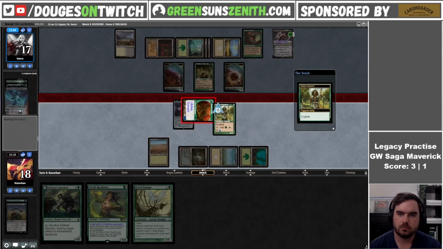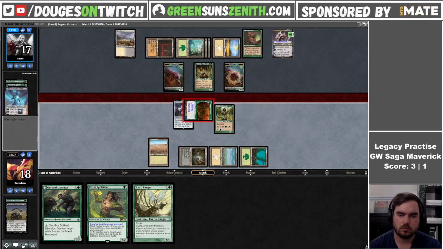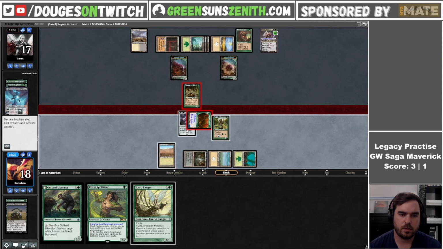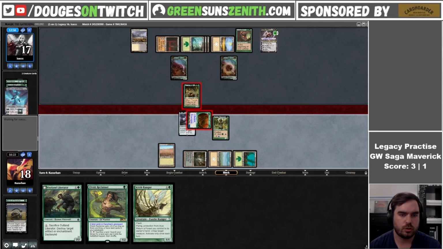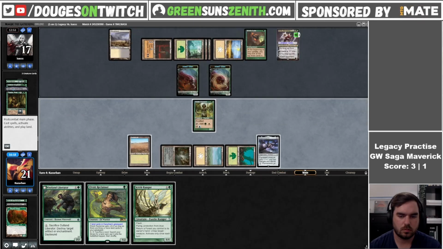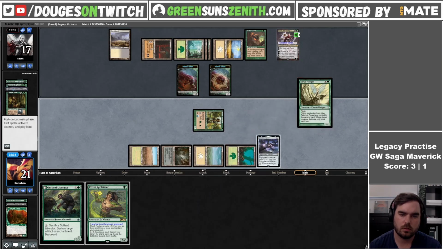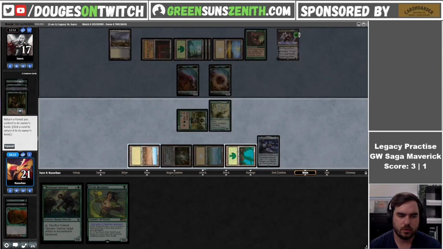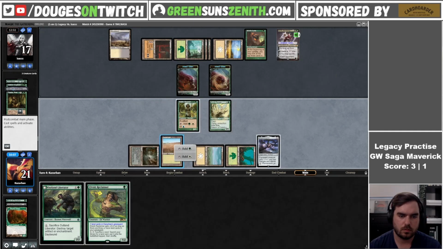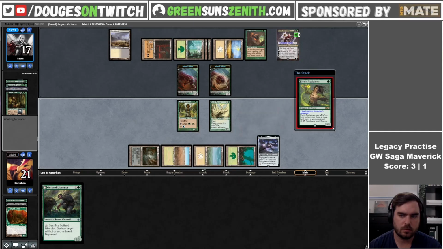Attack risk for 3. Wow, they're going to trade that? Sure. One, two, Scrib Ranger. Untap, return. Play this. Play Reclaimer.